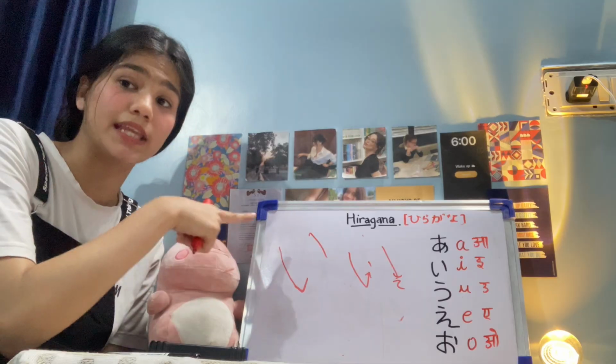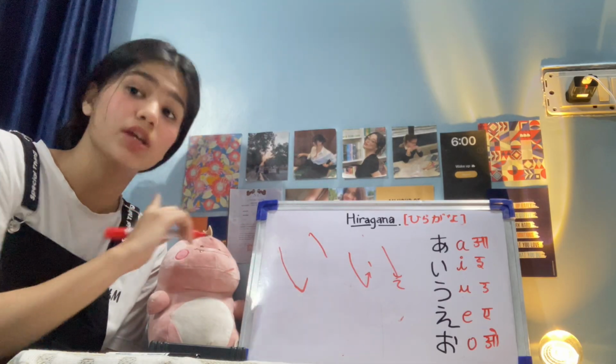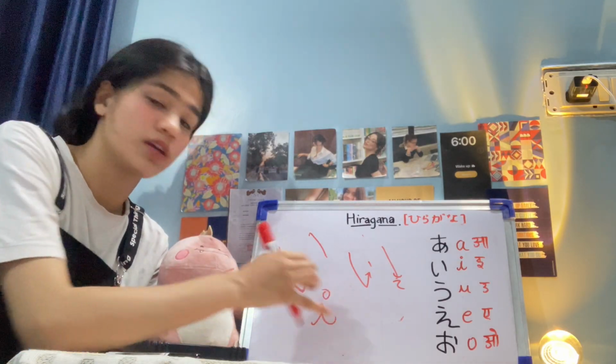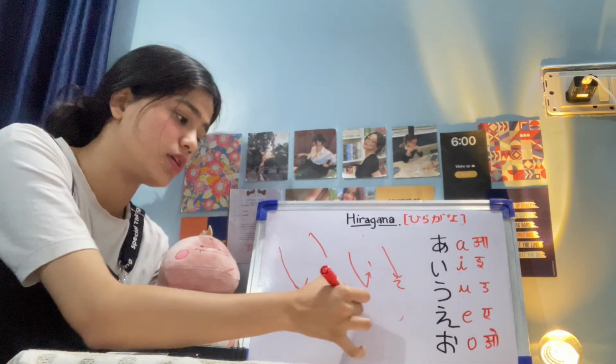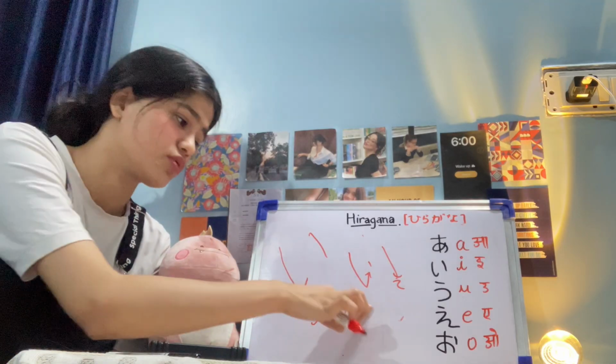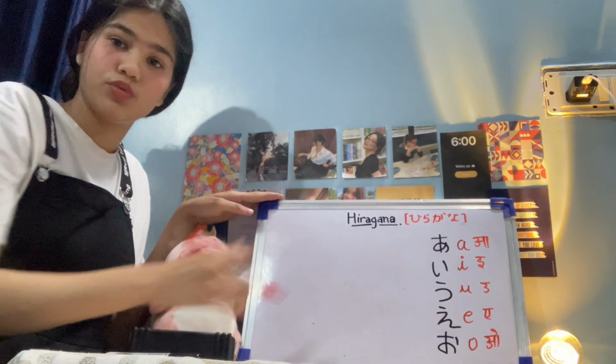Okay, you have to make it E, a bit tilted, and the second stroke will be shorter than the first one. E. It is pronounced as I, E, or it can be E like this. E is generally pronounced as A, so not this. E. Then we have O.